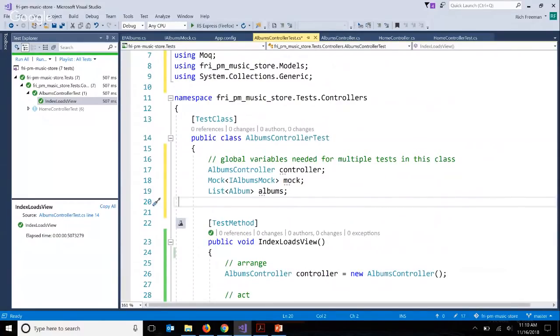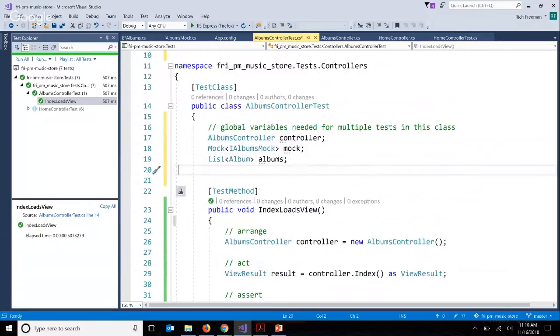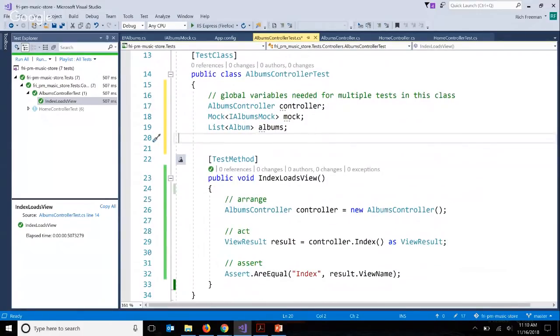Now, Visual Studio test classes also have a TestInitialize method that will run automatically before every unit test. So we want to create the controller and set up our mock list in there so we don't have to do it in every single one of our unit tests. I'm going to comment this line out.